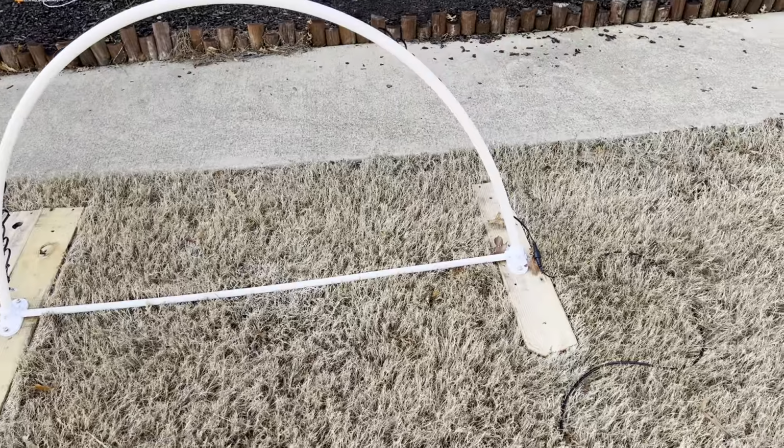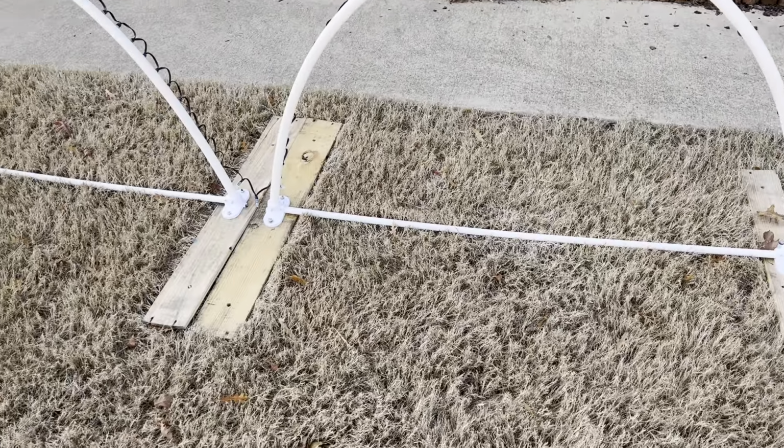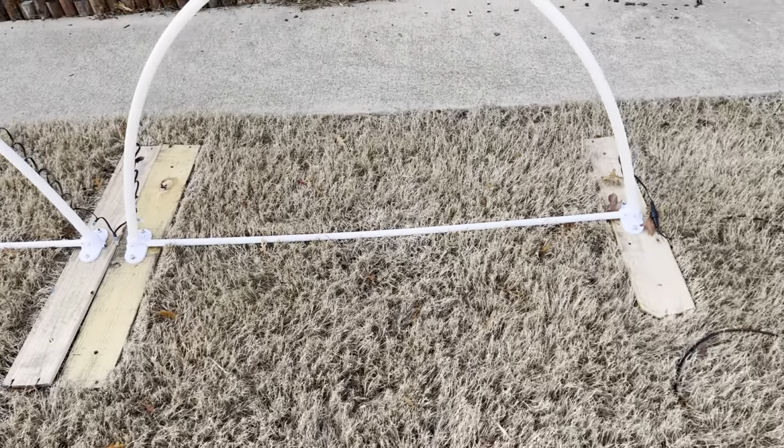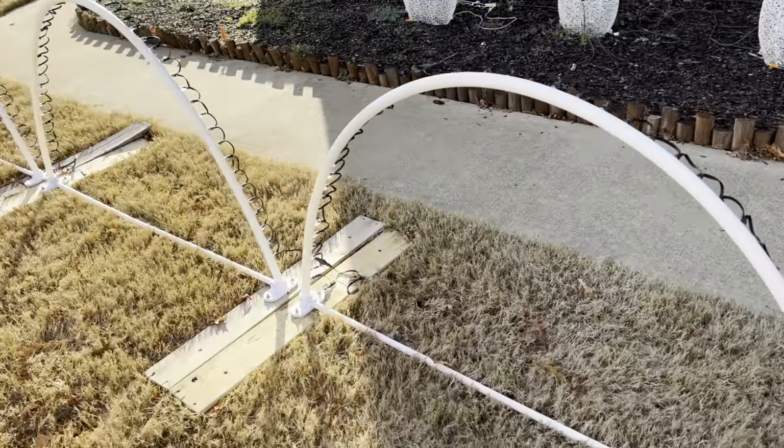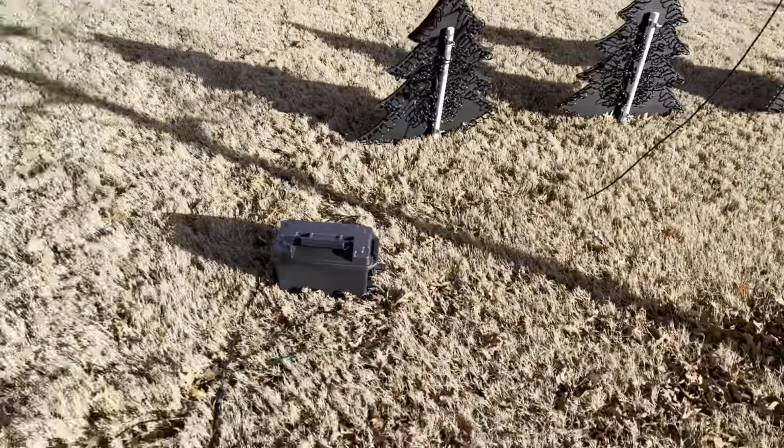And we've got the SFL mounts with some pallet wood that I got from work. I just bolted them to that, and they stand up no problem. I didn't have any issues there.